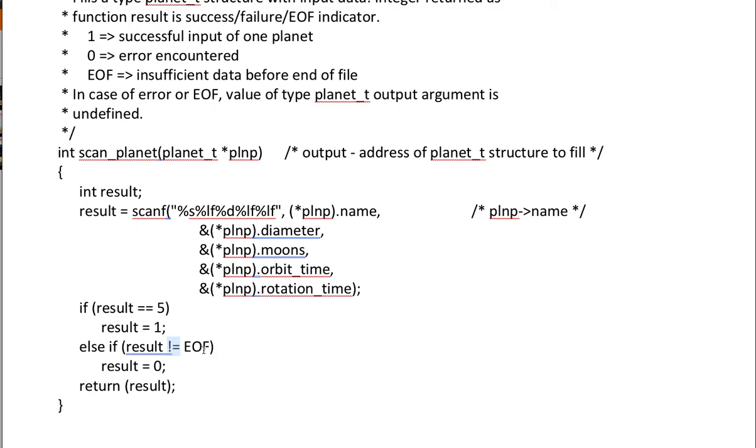If you want to take in 5 values because there are 5 members, but there are only 2 or 3 of them, and that's all we have, the end is denoted by EOF, all in uppercase. Consider that a keyword in the C language. Literally it means end of file, and then result equals 0.